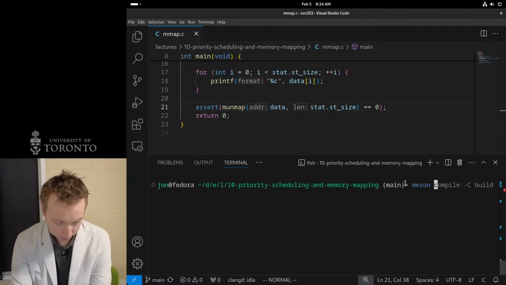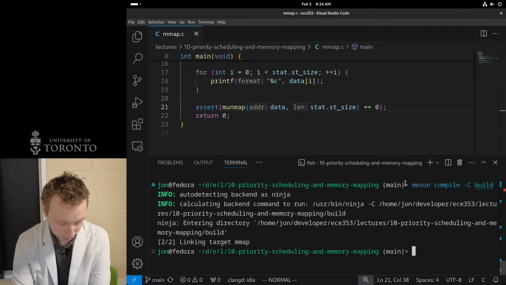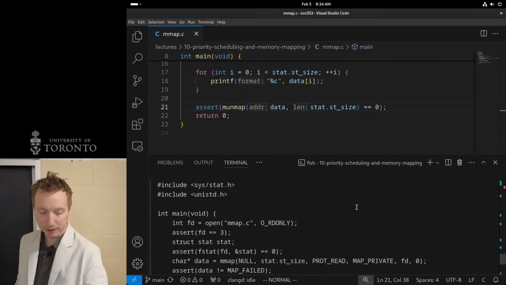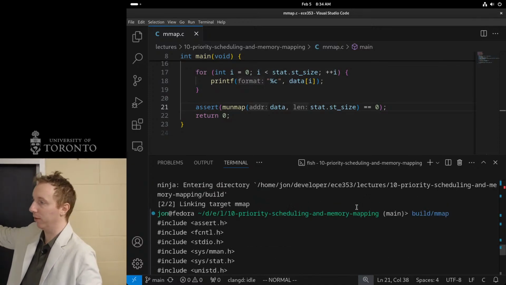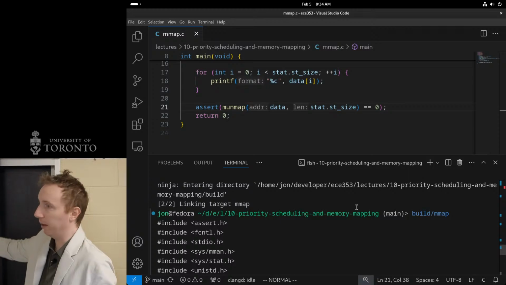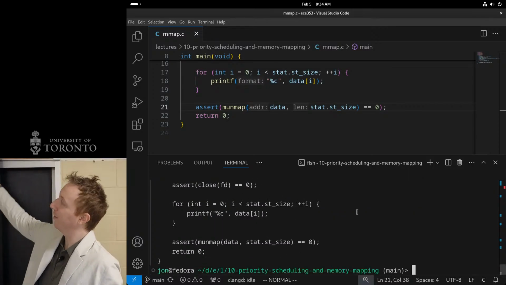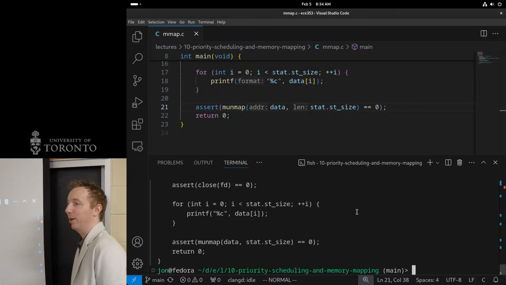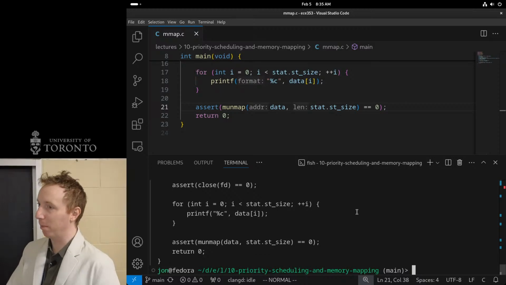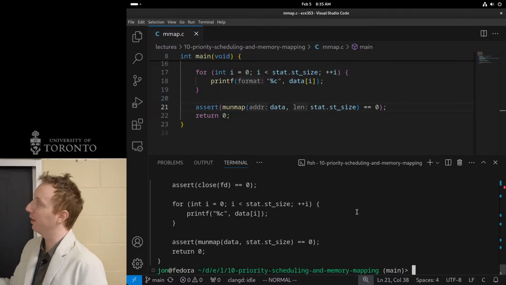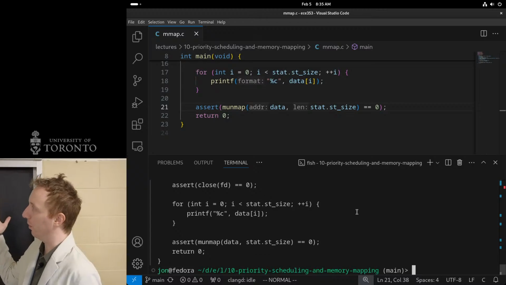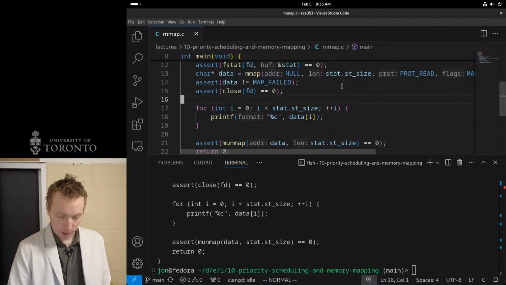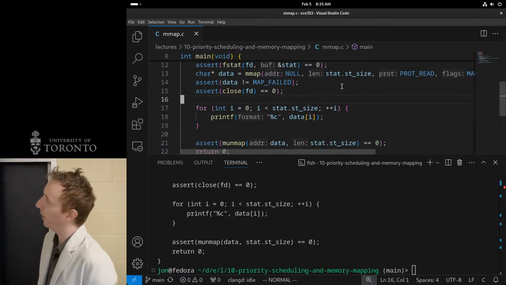So if we run this, we easily see that we have like our cat, where we just cat the result of the file. So this is the contents of the file that I'm currently editing. But isn't this so much better than just doing read and write system calls over and over and over again? So I just mmap it, boom, I'm done. I don't have to do anything. If I don't even use that file, it won't even load it from the disk. It will be nice and lazy. So, cool, huh?